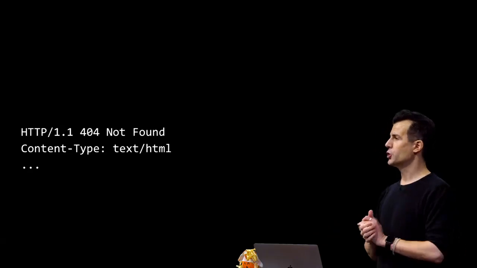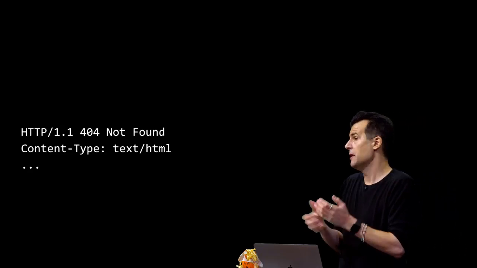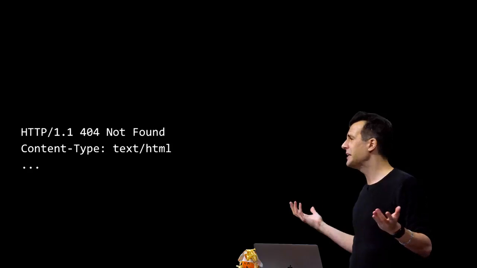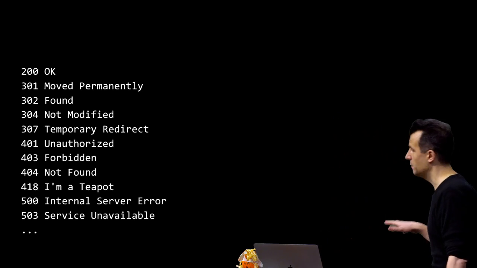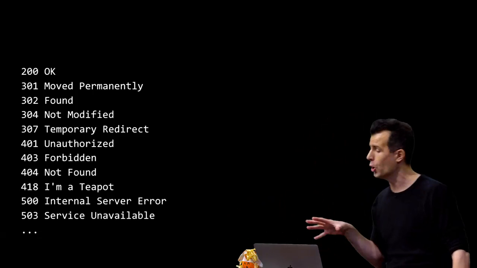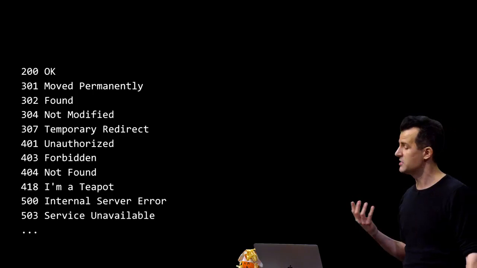Weirdly, browsers years ago weren't especially user-friendly, and they just told us humans 404, 404, which frankly is not very user-friendly. But all it boils down to is this little hint inside of the response envelope coming back that indicates that something went wrong, that something was not found. And there's a whole list of these status codes. This is certainly not something you need to memorize, but as we focus more and more on web programming, you'll just get naturally familiar with some of these.